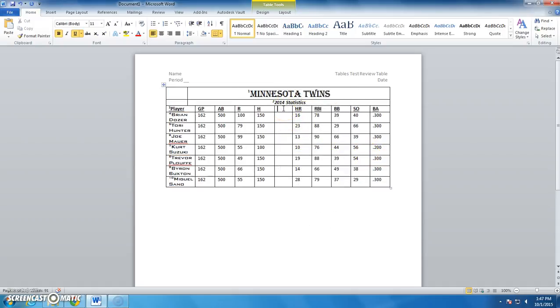This one is going to be called 2B, which stands for doubles. So hit the down arrow. We'll fill in the numbers for this column. Okay, boom, just like that. We got a new column.